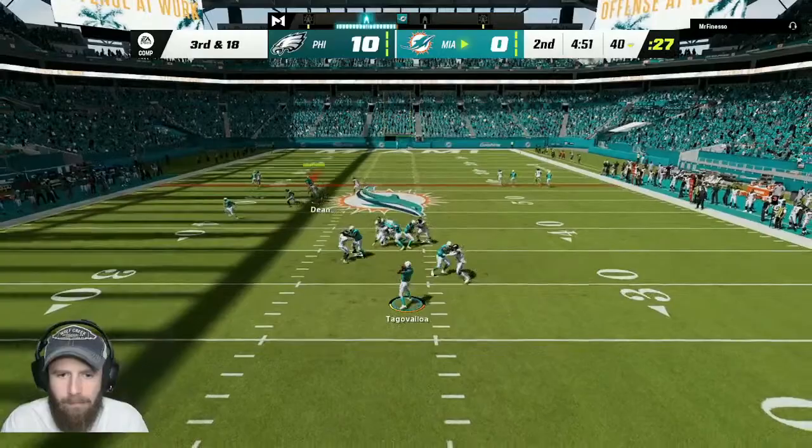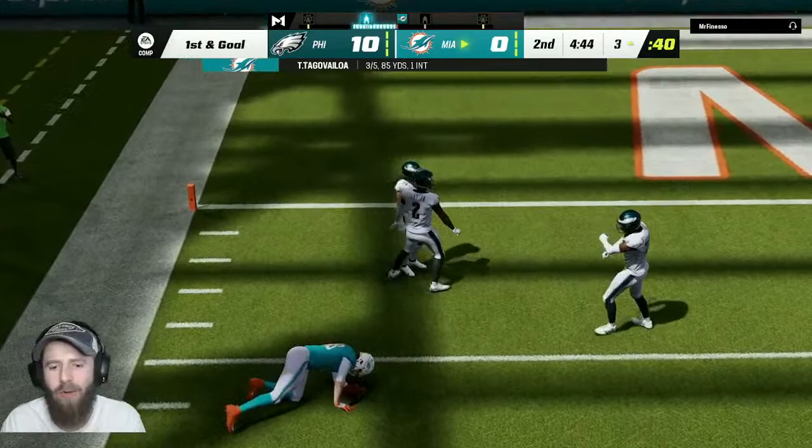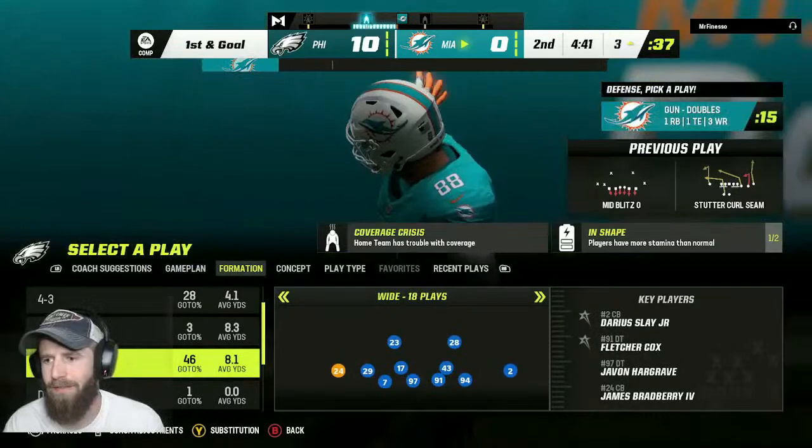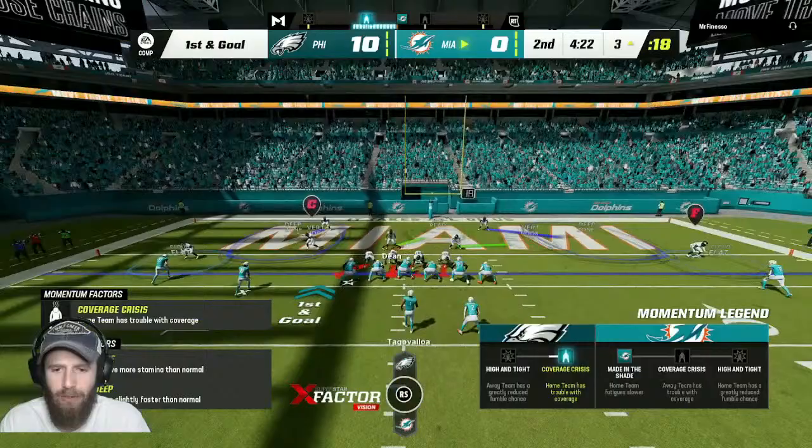And Mike Gesicki just absolutely obliterates Anthony Harris on a slant route there, wide open. And they're going to convert a 3rd and 18. Eagle safeties are just atrocious in Madden. Very, very bad. I guess at this point we're just hoping they're not bad in real life, but I'm not convinced.